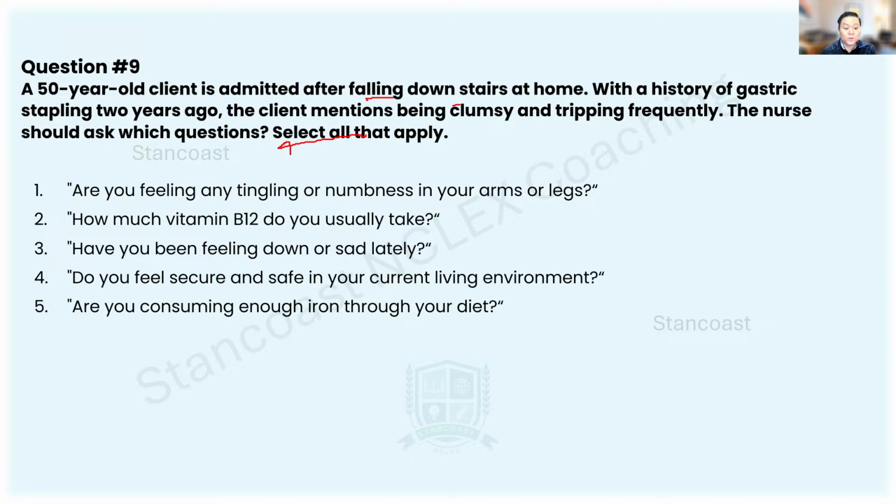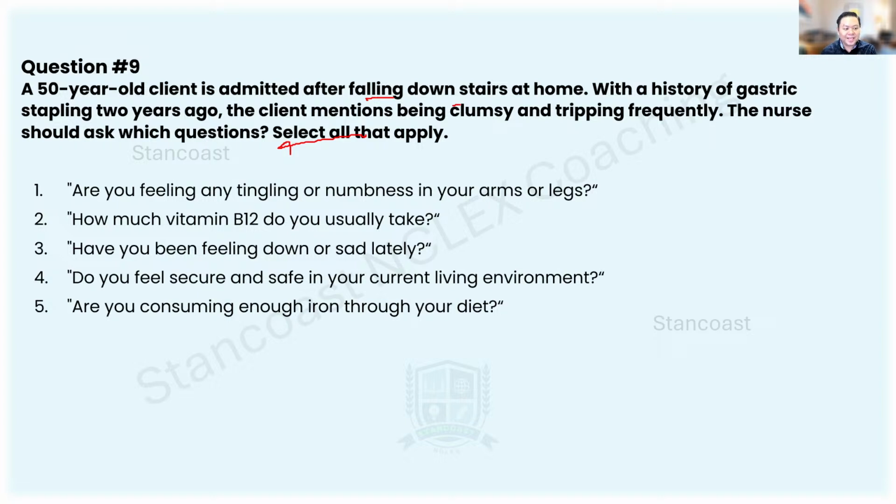And the same thing with number 4. Do you feel safe at home? The correct answers are 1, 2, 3, and 4. We are on item number 9. Okay, the correct answers are 1, 2, 3, and 4. So do not neglect asking the patient about their safety at home. That is very important. Make sure that this is screened because possibly there is some form of abuse at home. We want to know that.